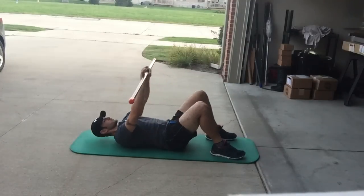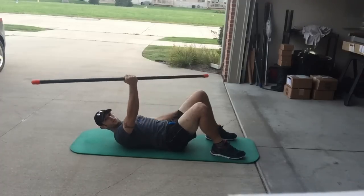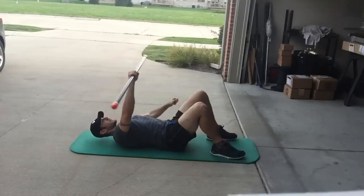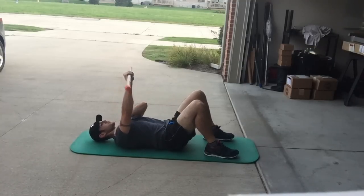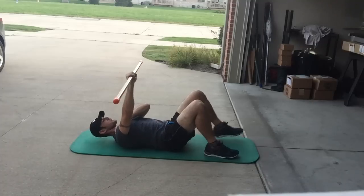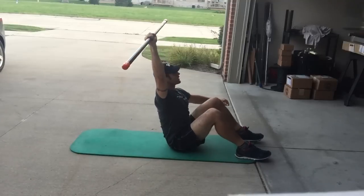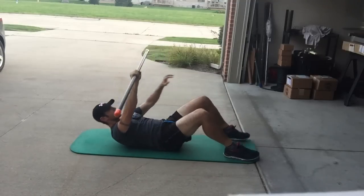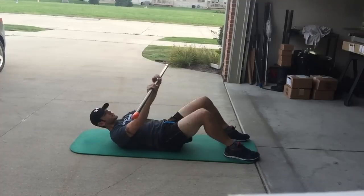Now let's do a couple of movements working on shoulder stability. We'll grab the active motion bar right on that center logo during all of our unilateral movements, and engage in bridge-type patterns from this position, focusing on dynamic shoulder stability and trying to keep the weight inside the bar centered and stable. As we progress these moves on the floor, we can move into full range of motion, mobilizing the spine instead of holding that isometric stability strength.